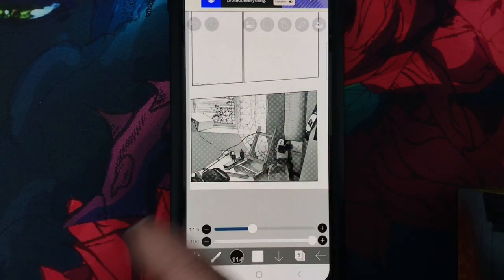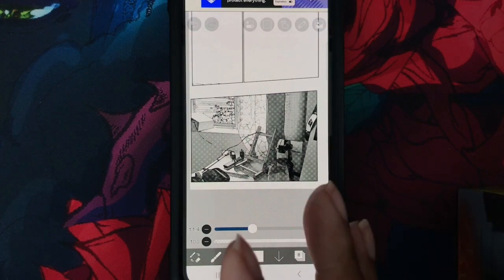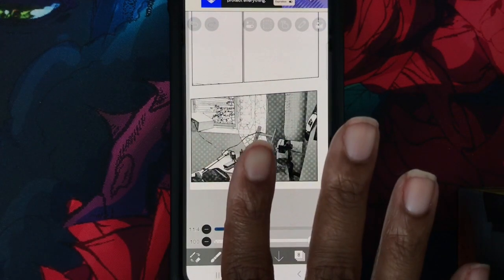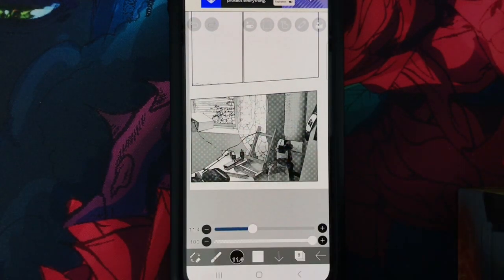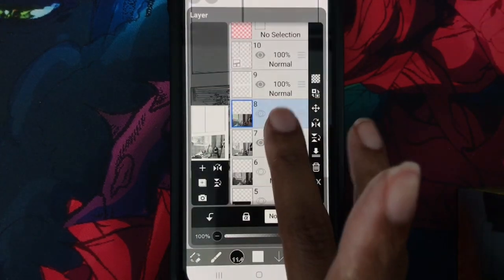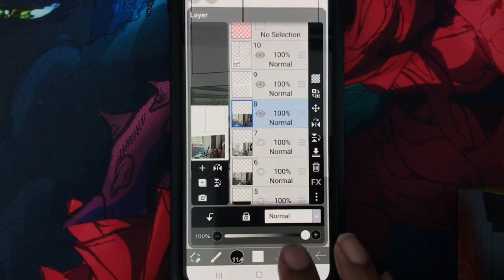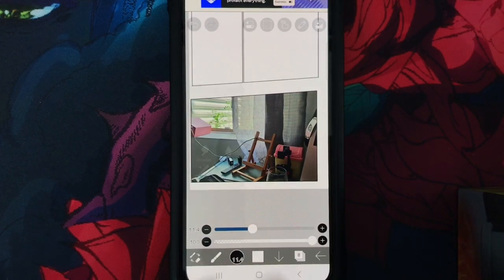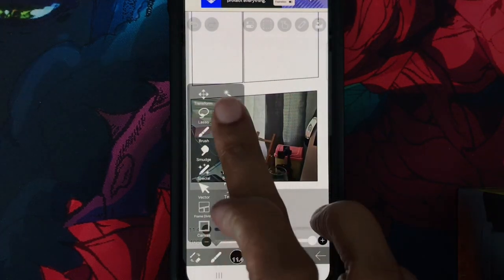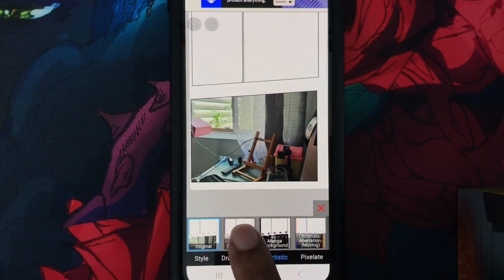I like to go around my city and take pictures and whatnot, or I'll use my room and stuff. Stay legal, don't break any copyright laws. But anyways, you can always use a photo and turn it into a manga background. So let's go ahead and turn this into, if you want a color one, say you're making a colored manga, you can also do the same thing, but we are going to use the anime background.